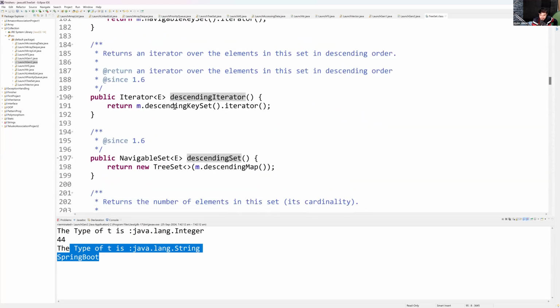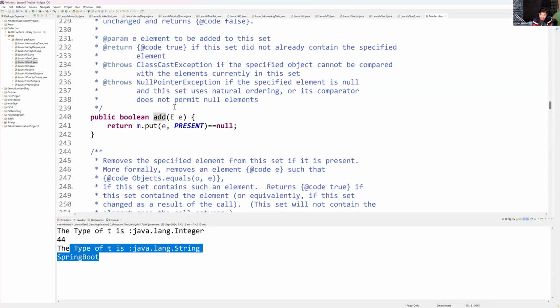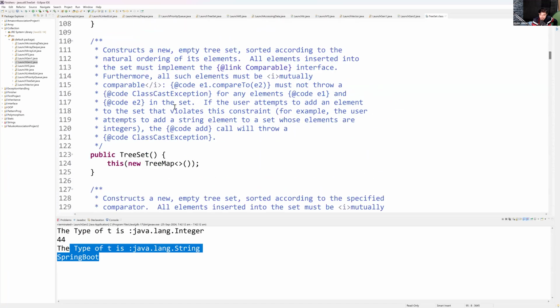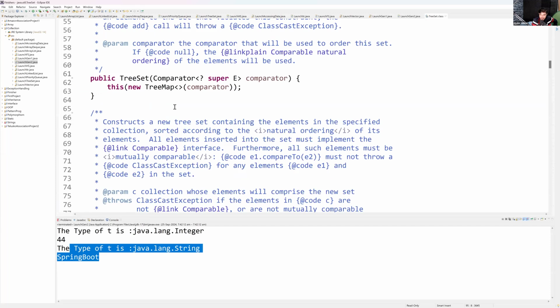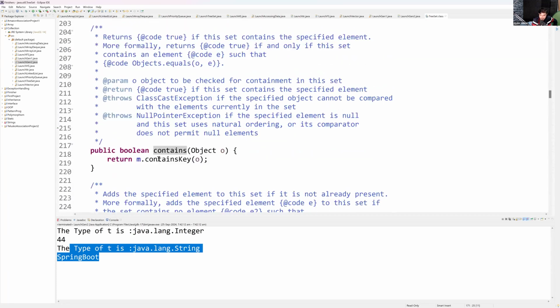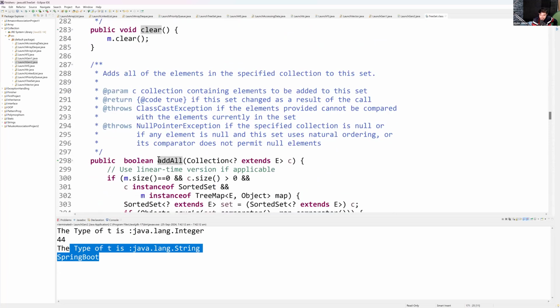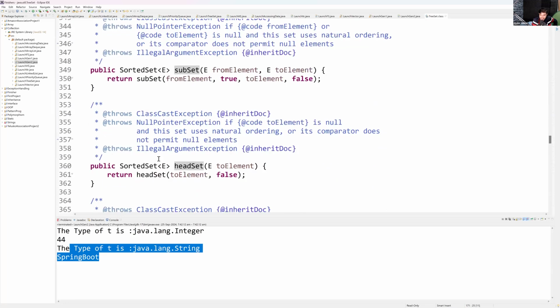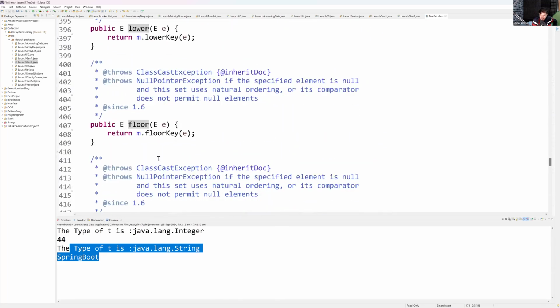The add method, if I have to call it, you can just check what they have done. What coding they have done, you will get to know. Internally, they are using the comparator and comparable interfaces to sort and store the data. That's the reason it can store only sorted data automatically.